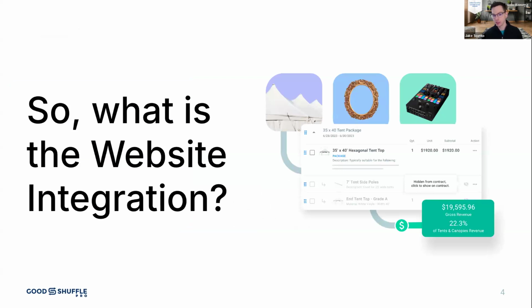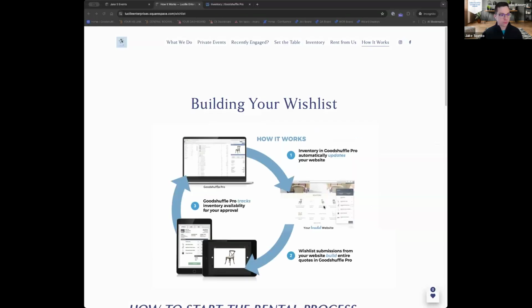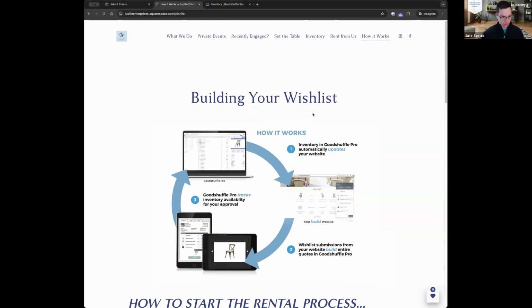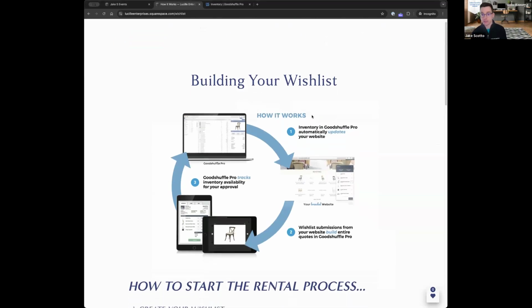You guys are here to talk and learn more about the website integration. So what is the website integration is a question that we get all the time. I'm going to go ahead and change over my screen sharing here. I just want to give you guys a quick example of how it works. Perfect. The different screen is now sharing. Wanted to just give this example of what the wish list is for folks who do not have the wish list added to their account just yet.